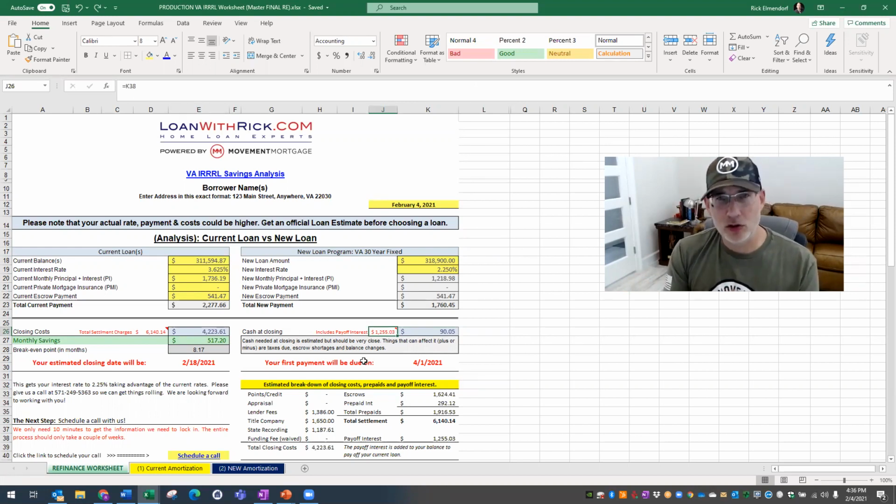Secondly, your closing costs are not the only thing that get financed. You have to reset your escrow account. Now, I've estimated 2 or 3 months of escrows in here, which is pretty standard. You figure you have your current escrow balance over here, that's at your lender. We're going to make a new one. Basically, they should wash out, plus another month or two that we need, because you're technically skipping a payment. So in this scenario, if we were to originate this today, we would be looking to close this loan in about 2 weeks.